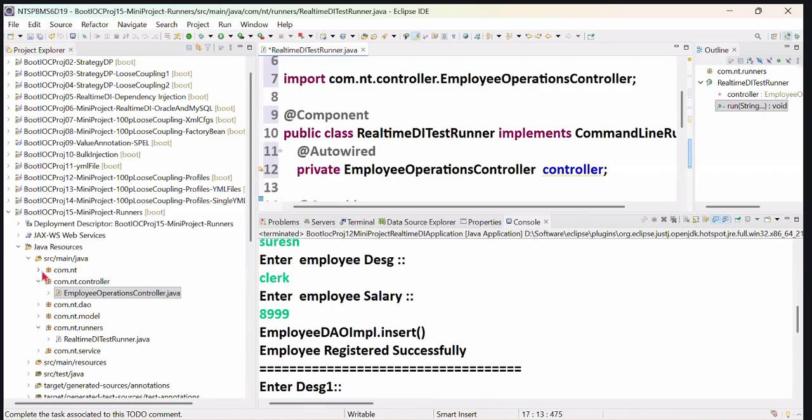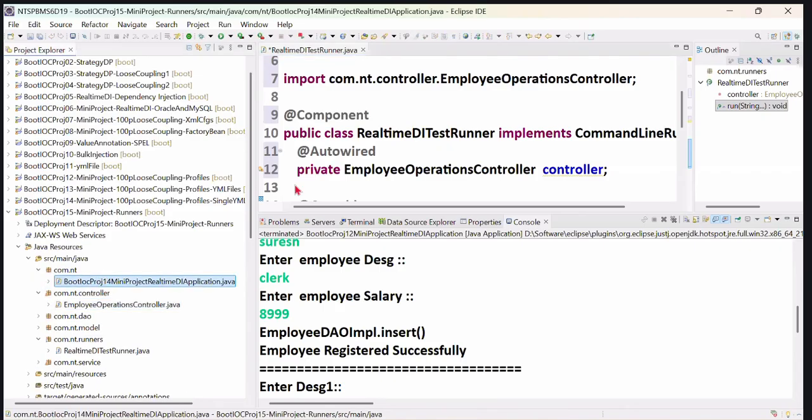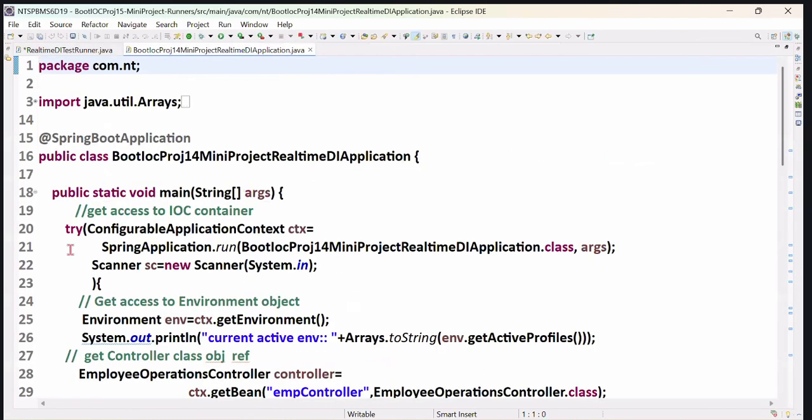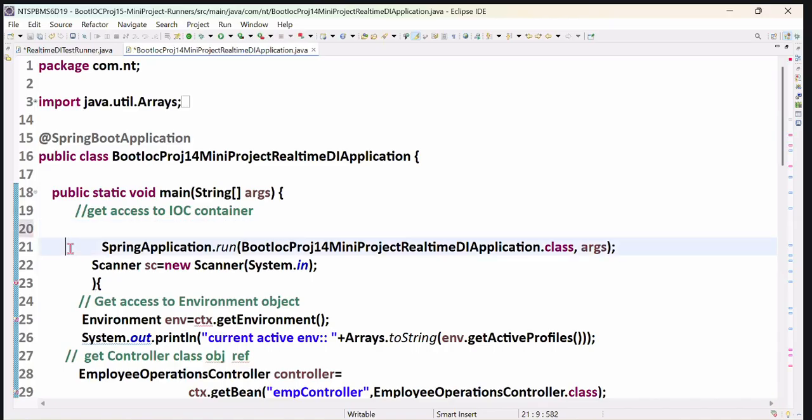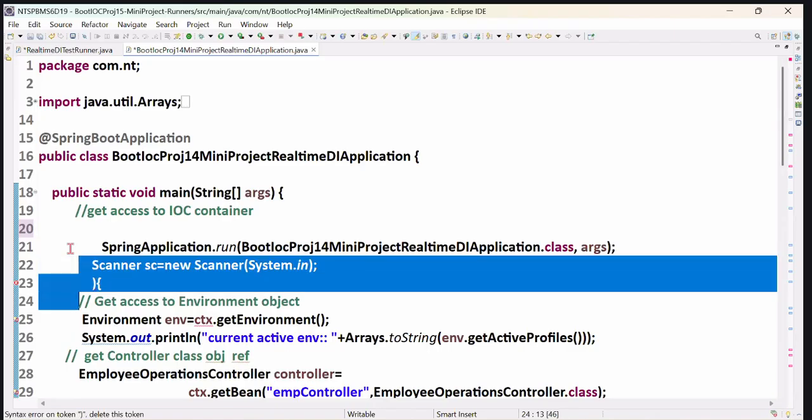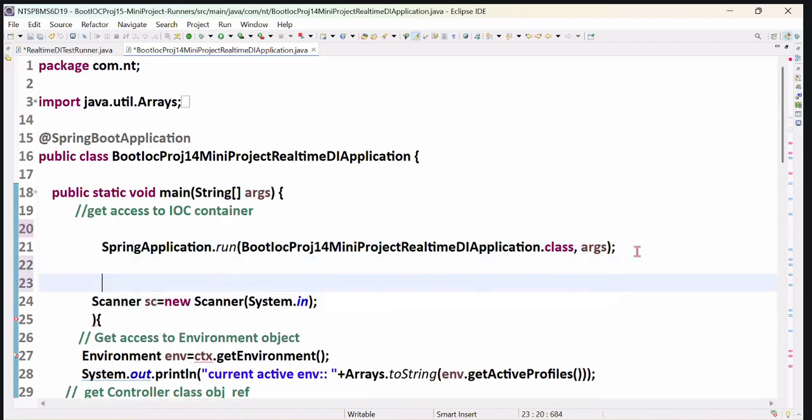Okay, now what I do is, you need not create. Go to main class, guys. I just place this. Except this code, no other code, guys.